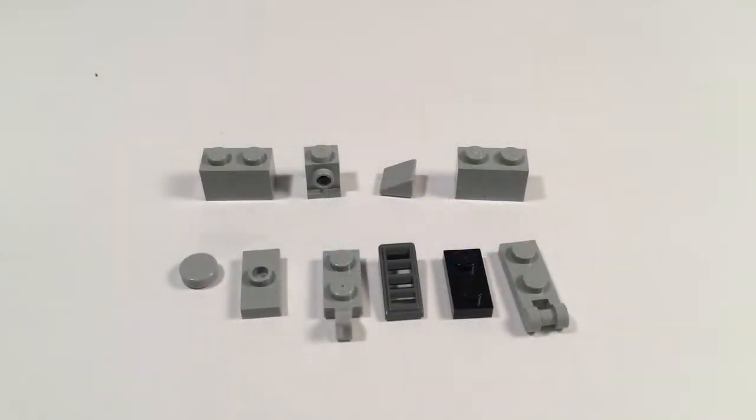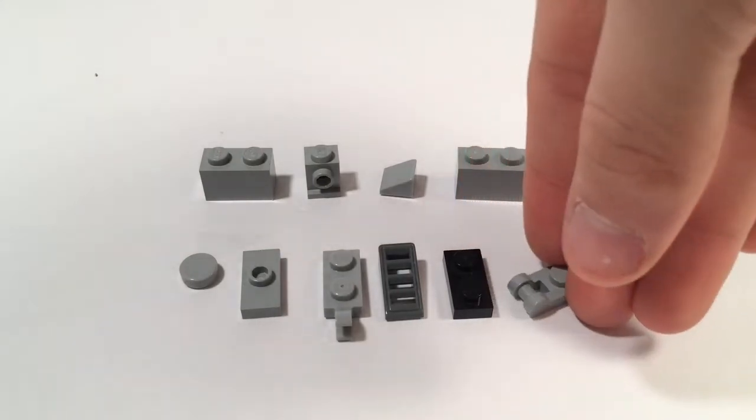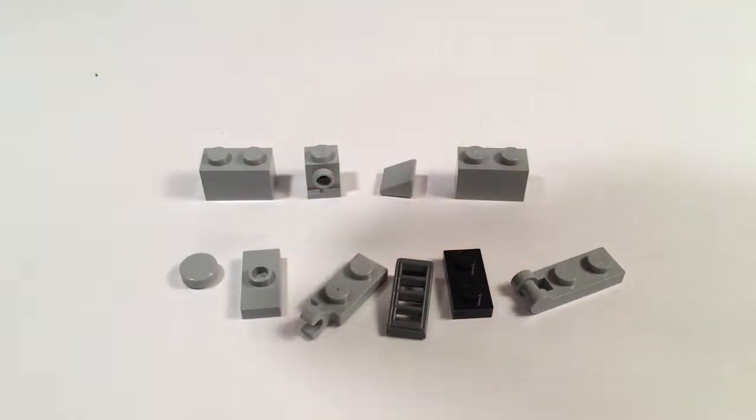To make the main piloting section of your First Order Transporter, you'll need the pieces shown. 2 1x2 light bluish gray bricks, 1 light bluish gray headlight brick, 1 light bluish gray cheese slope, 1 1x1 light bluish gray tile, 1 1x2 jumper plate in light bluish gray, 1 connect clip and the other connector piece, so both ends to a clip system in light bluish gray, 1 black 1x2, and 1 dark bluish gray 1x2 slope grill piece.